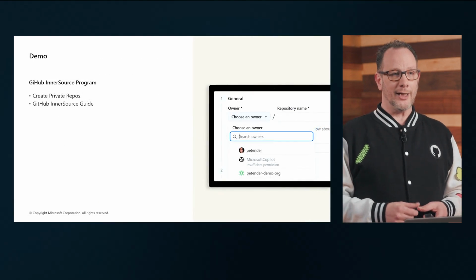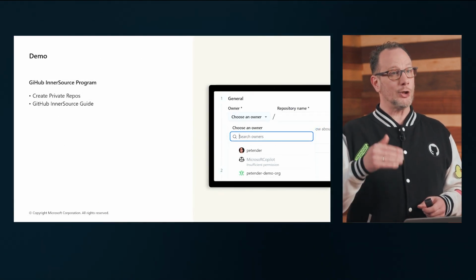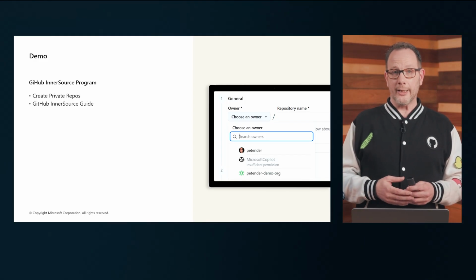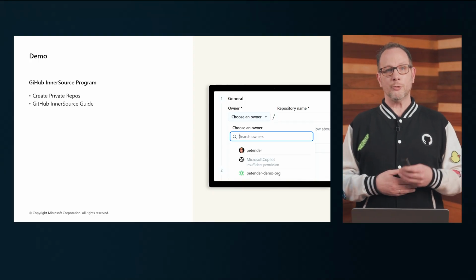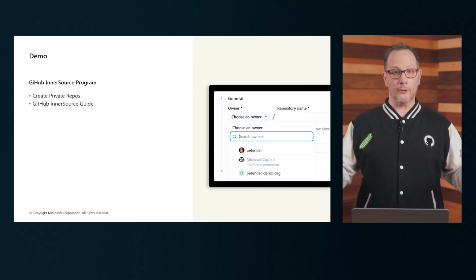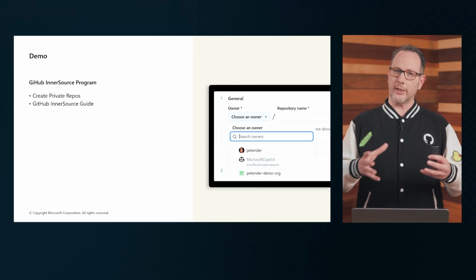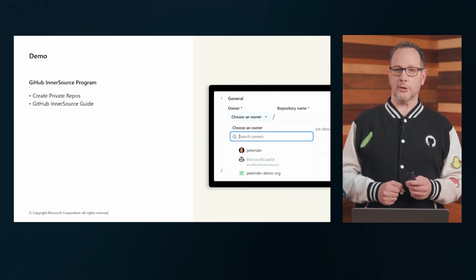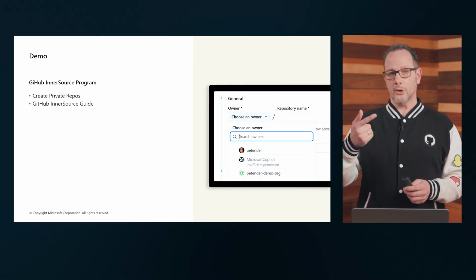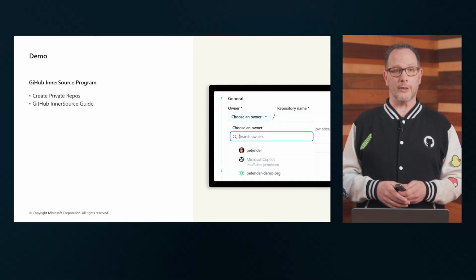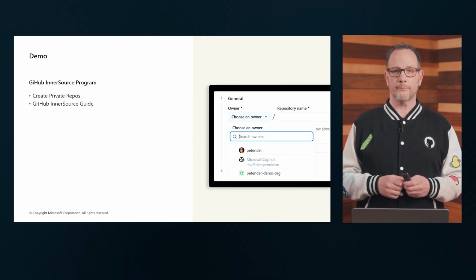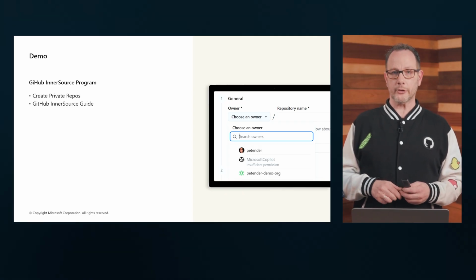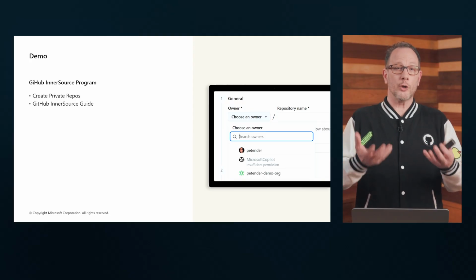And as you could figure out, I've got another small demo for you, which shows how InnerSource comes to life in GitHub. We'll walk through creating private or internal repositories and preparing them to accept contributions from across your organization. Because again, InnerSource doesn't require external visibility, but it does require intentional design. So clear documentation, contribution workflows, and a structure that invites collaboration rather than locking it down. By the end of the demo, you'll see how GitHub helps streamline these practices so InnerSource becomes part of your normal development rhythm.